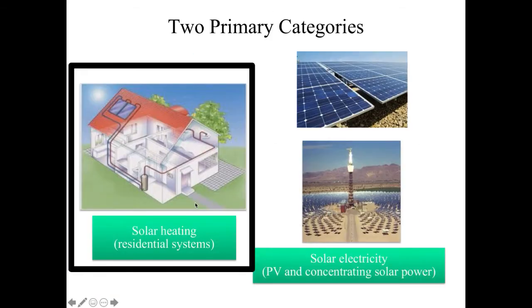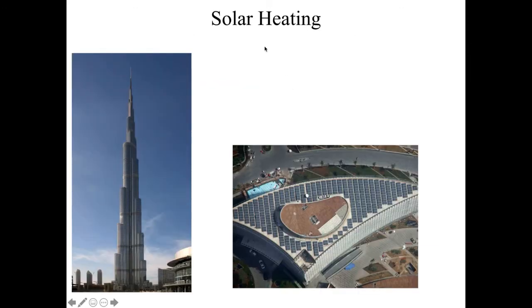There are different types of solar energy. Among them, we have solar heating for residential systems, where we might have solar panels on a roof and they're simply capturing energy and using that to warm water that we might consume in the house. And what I'm going to focus on here is solar electricity, photovoltaic, and something also called concentrating solar power. In terms of solar heating, it's becoming extremely popular around the world because it represents a way to harness free energy in the form of the sun's incoming solar radiation.